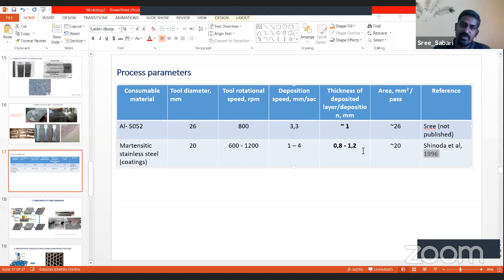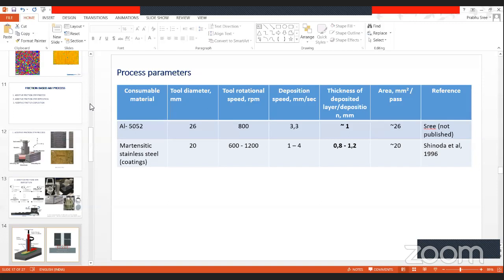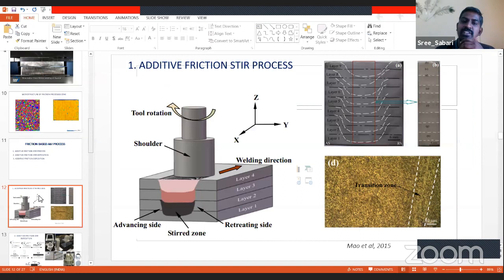Okay, so one last question. What is the material used for that rigid structure used for steering? Sorry, can you come again? The rigid material that is used for steering. Oh, so you are asking about the tool material. Yes, sir. Okay, so it depends upon the material you are going to steer.